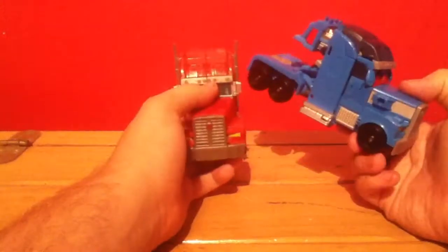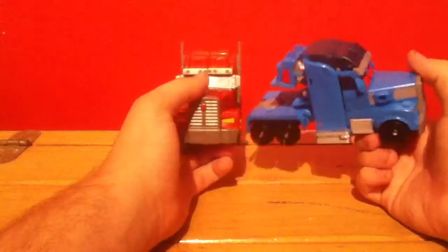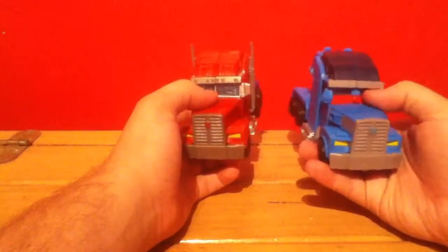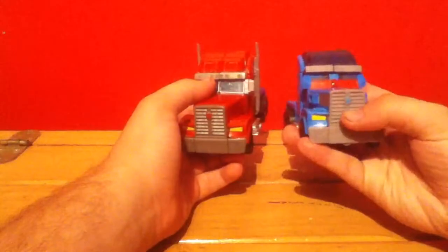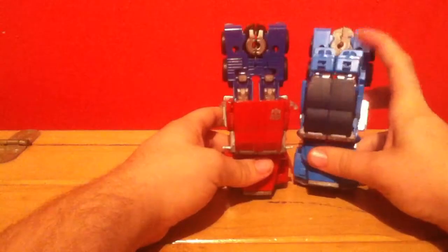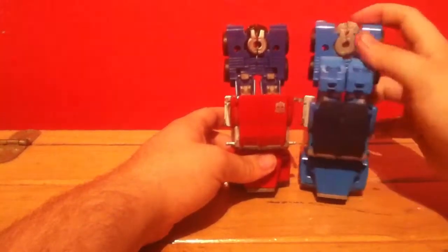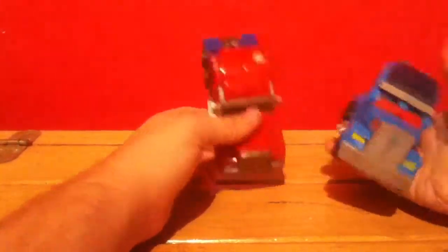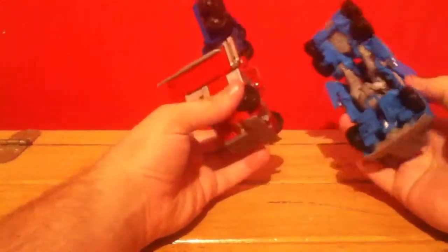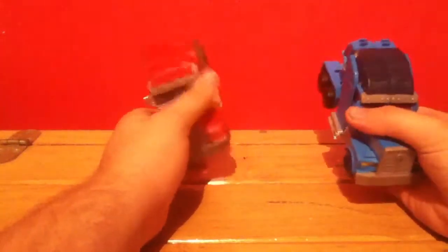On this one, it has no smokestacks. New front piece here. New Autobot logo, it's in blue. These bits are new. I think the feet pieces are new, but it could just be me. There's something else new besides the mold. It's a little bit of a remold. But anyway, let's just get on with the weapons it comes with.